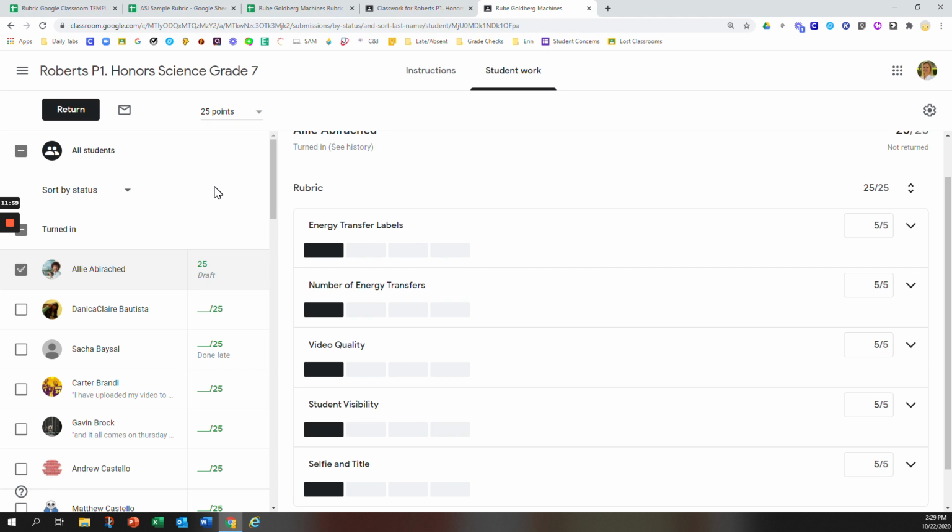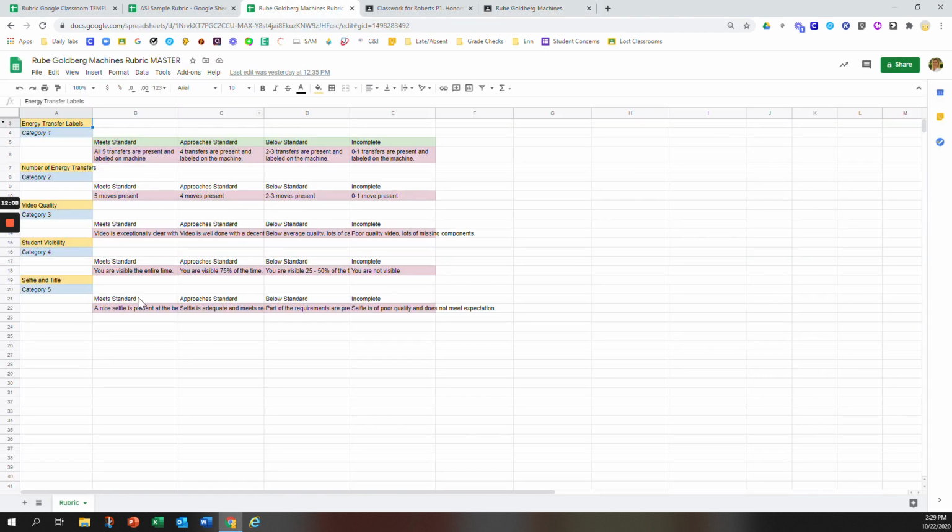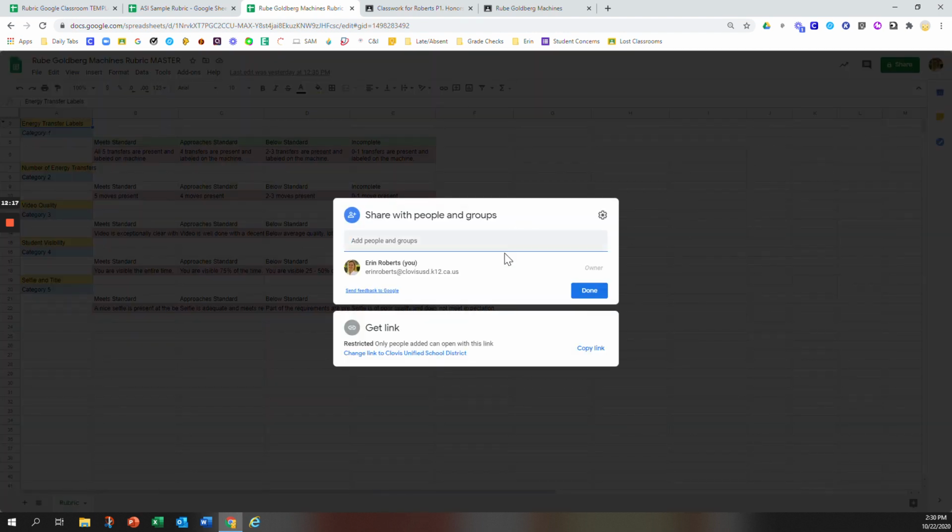However, I would be more than happy to come help you set one up and integrate one. One of the coolest features about this is that once you create the rubric, because so many of us are collaborative on our teams, one person can create the rubric, click the share button, and share it with people, in your department, or amongst people in the district, however you want to. That way not everyone is having to reinvent the wheel, which is what this is all about. That wheel is round and it works well, so don't reinvent it.